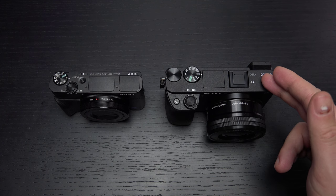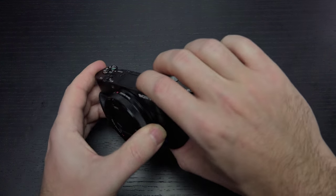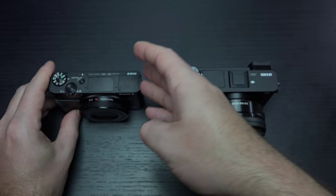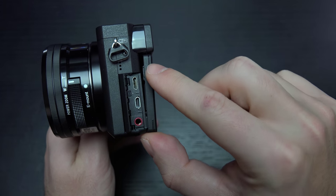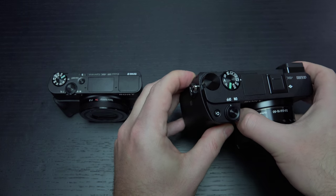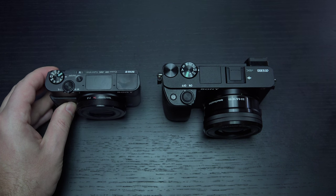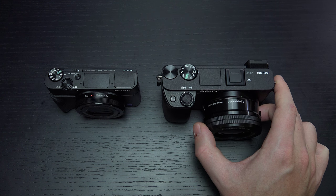The A6300 also has clean 4K output, something you are not getting from the RX100. In fact, the only port on the RX100 is right here — the multi-port, the micro USB for charging, and HDMI out. So you're not getting those features. Also, there's no microphone jack on the RX100, so you'd have to do audio completely separately, whereas here you can easily use a separate mic and be good to go. Neither camera has touchscreen, for those wondering. Both have Wi-Fi and NFC. This is an add-on grip, by the way — it's a Sony accessory, roughly $15 US. I actually ported the one I had on the Mark III over to the Mark IV without issue and didn't need to buy a new one.